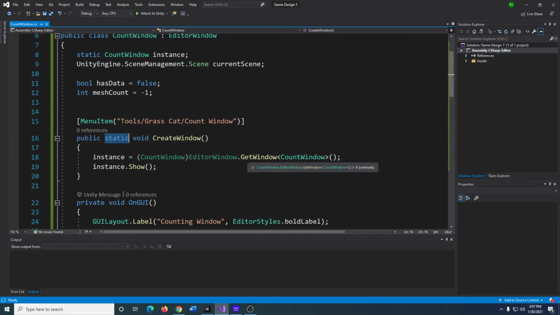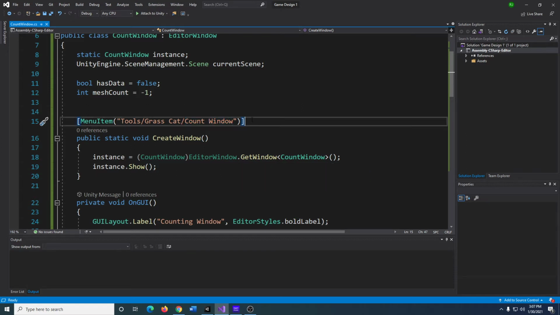The method has to be static. Since this is going to be called before we have an instance of our class, it makes sense that this method must be static. It also must be public since it needs to be accessible outside of our class file. The method has to have a MenuItem attribute. At a minimum, this MenuItem attribute should have a category and then the command that is going to be used.